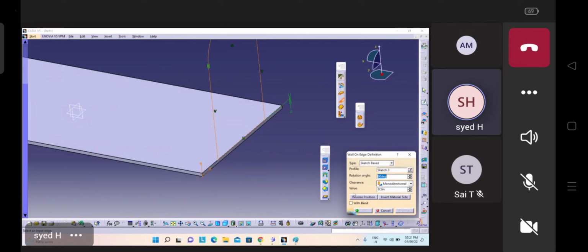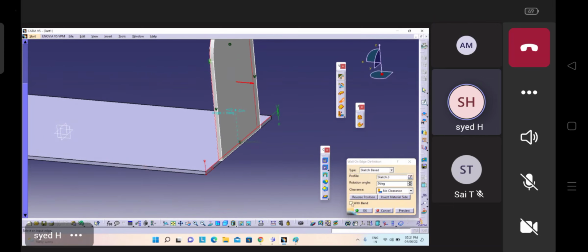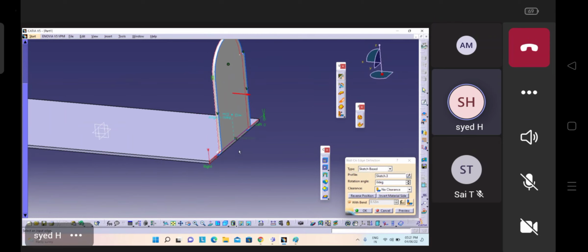Still it's scrolling here. Then I want 90 degrees. And now it's creating. Now it's creating here. I want it with the bend. So however you give your shape here, that shape only it will create.